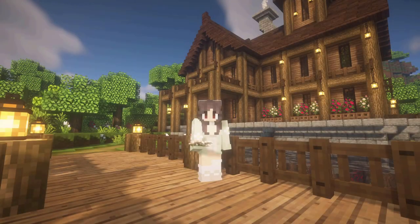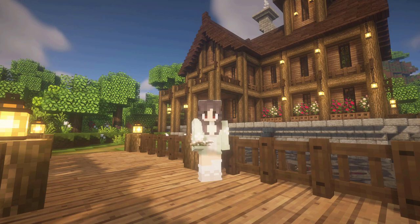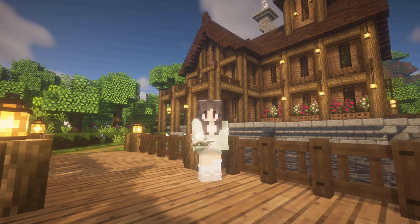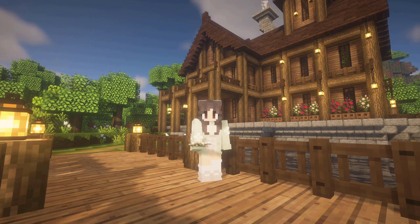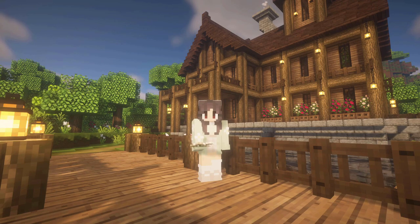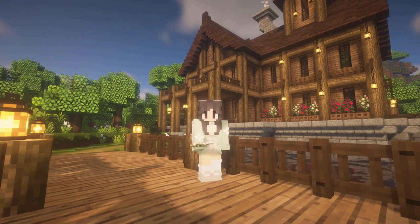Hello everyone, my name is missy-maddie and today I have a very special Valentine's Day build for you. It's not really a Valentine's Day thing, but I like to think of it as a romantic lakeside retreat, and this would be somewhere that I would like to go if I had a Valentine, which I don't.